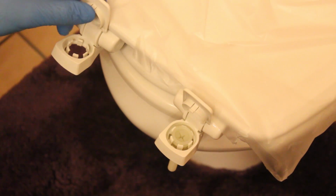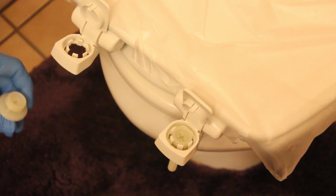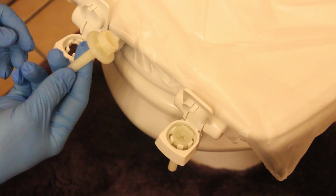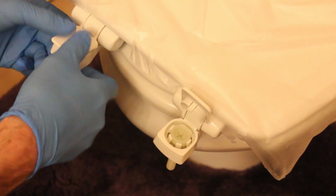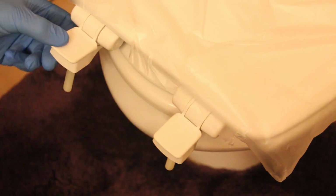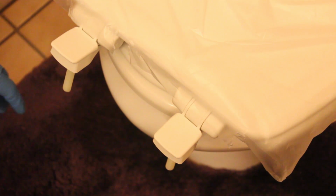Sometimes they're a little bit tough and you actually need a plastic pry tool to release that clip. This one wasn't so bad, neither was this one. And then you're going to need to take each one of the bolts. You can see I already have one installed here. Just go ahead and snap them in and snap these down. So I'm going to go ahead and remove this, take off the old lid, and I'm going to show you how to put the new one on now.